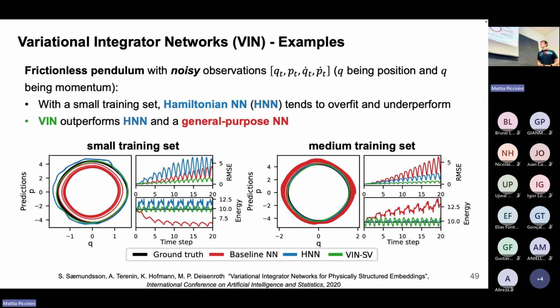No? Yeah, exactly. In this case, as I mentioned yesterday, it's not sure that you lose energy, no? Because if you fit the Q dot, I mean, you can just estimate a little bit more than what must be, and then you gain energy. So yes, in this case, you can gain or lose energy over time. But if you do things carefully, Hamiltonian plus VINs plus whatever, then you can make things a little bit better.